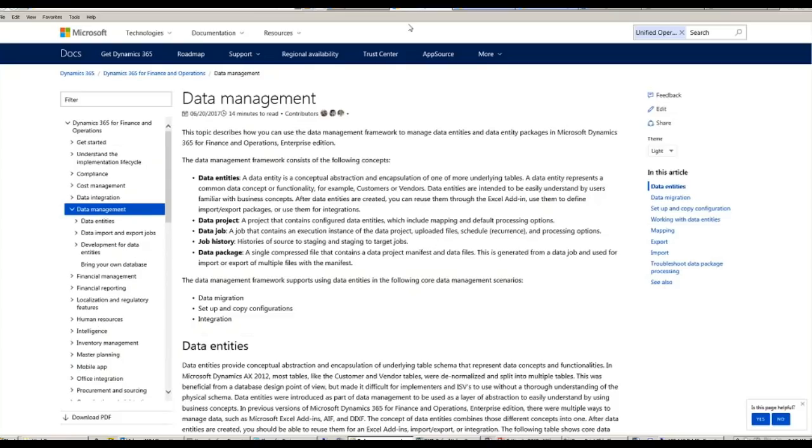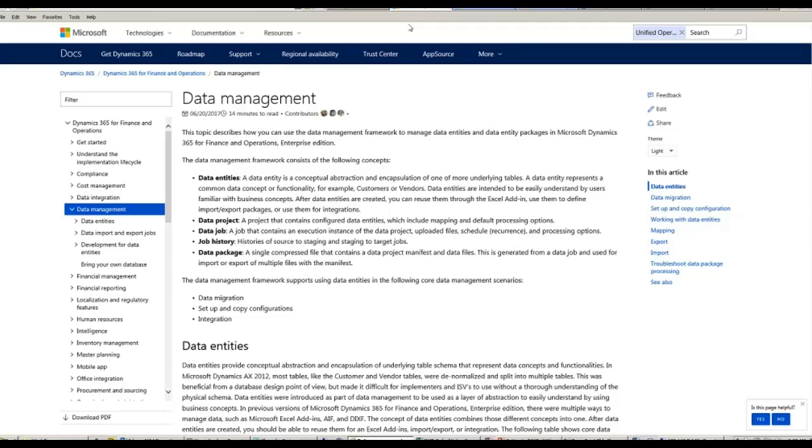So the customer, if you look at the customer screen, there's over 20 data sources, from the global address book for the name, the logistics address framework for the address, and a whole bunch of other tables to do that. So to integrate or to interact with that customer, if I wanted to import data, they've created an entity. And think of this as a SQL view or a logical view of that denormalized table to abstract that.